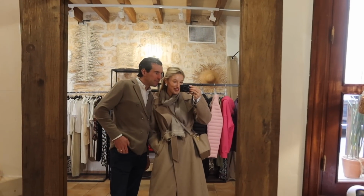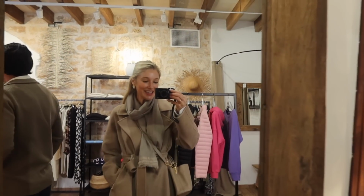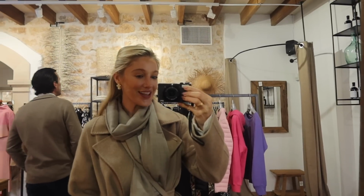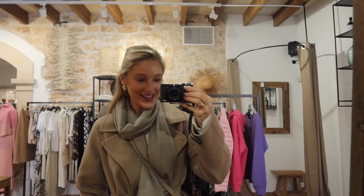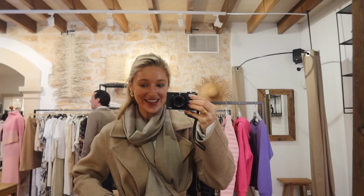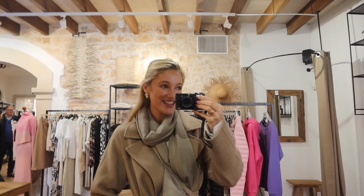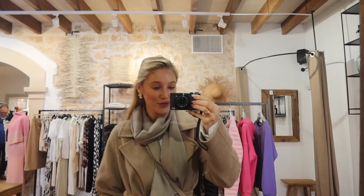Good morning, my angels. Well, we have just arrived here in Santorini for the famous market. It's so lovely. It's actually a little bit quieter. Obviously we are in January, so that's a given, but it's a little bit overcast today, so not too hot, and it's so lovely to come into all of the boutiques and have a mooch around the market, see all of the stalls, and I think we're gonna go ahead and have a cup of coffee.